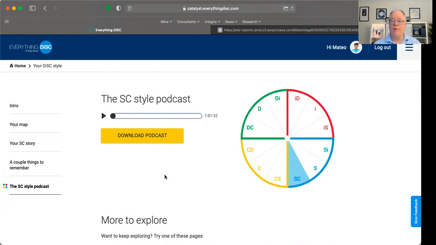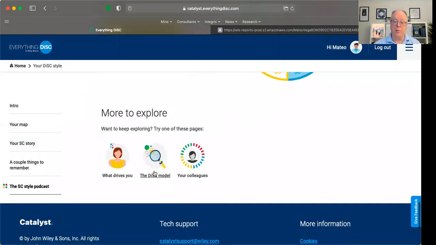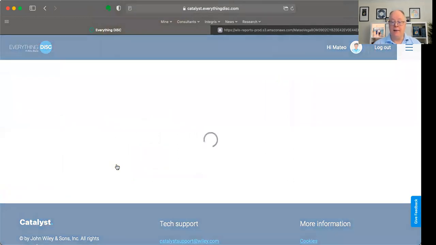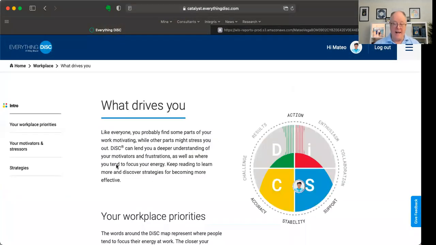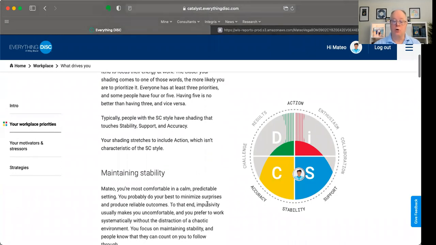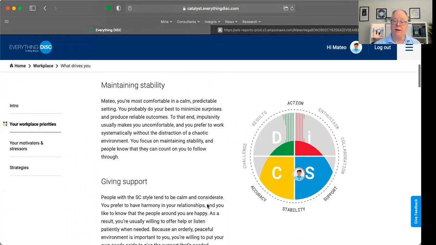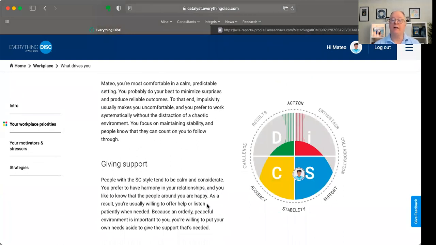So if we start with self-awareness, the next piece we want to go to is a little bit deeper into that and to understand what actually drives Mateo. So I could click on that aspect of it and I can take a look again, deepening my self-awareness to understand what are the things that are really priorities for Mateo, to read about those, to see what actually drives his actions. What are the things that are important to him? In the case of Mateo, there are 3 that are around his style, but also one that's actually atypical of his style. Again, this is measured because we've got a very complex test that's actually doing all of this. We're actually able to measure those priorities differently.